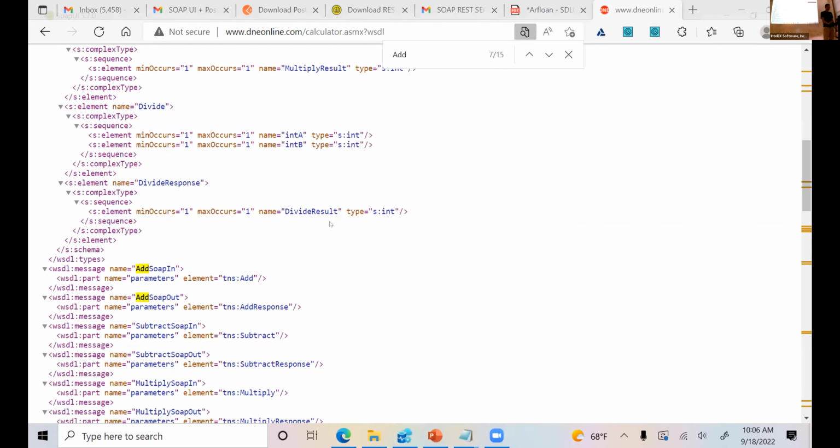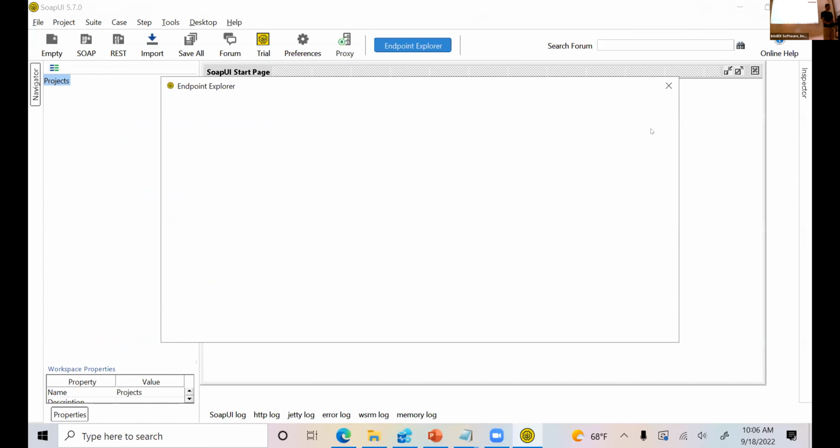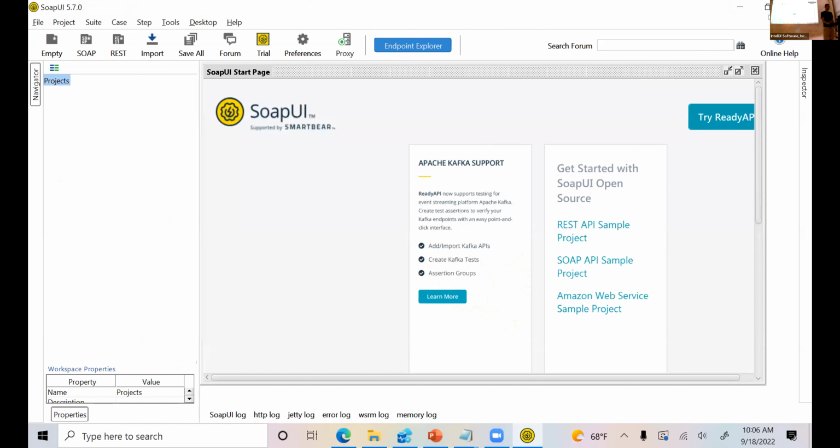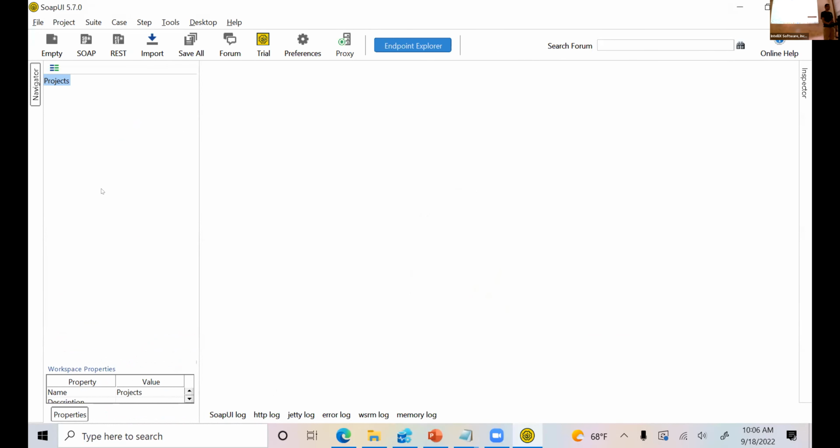Okay, for the first time, it looks like it takes some time. All right, I'm going to close that window. So let's take a look at what we have in the tool. We can close all these things. When you open it for the first time, it will be empty. Here you have SOAP-based service, you can test REST-based service, you can do some other stuff, but this is the important part, because we are testing a SOAP-based service.